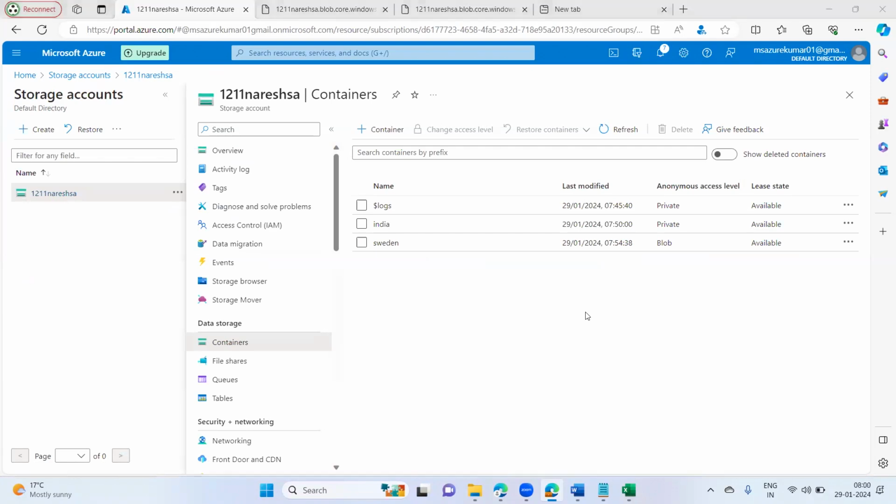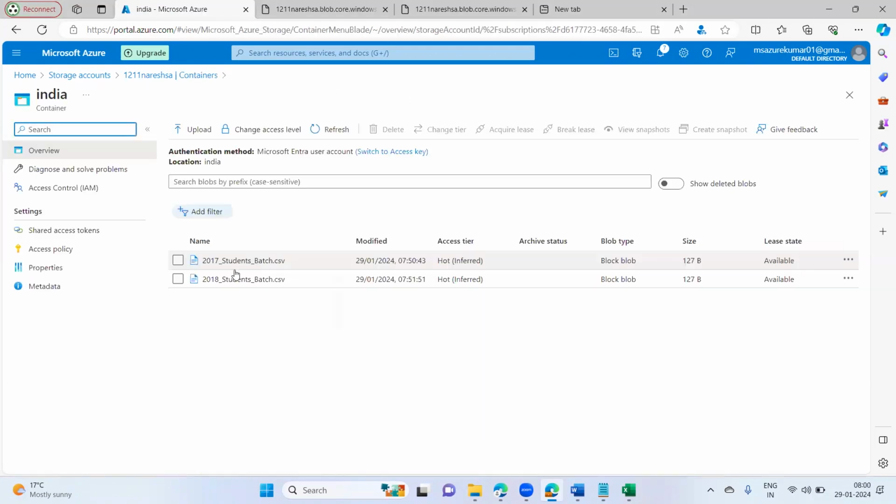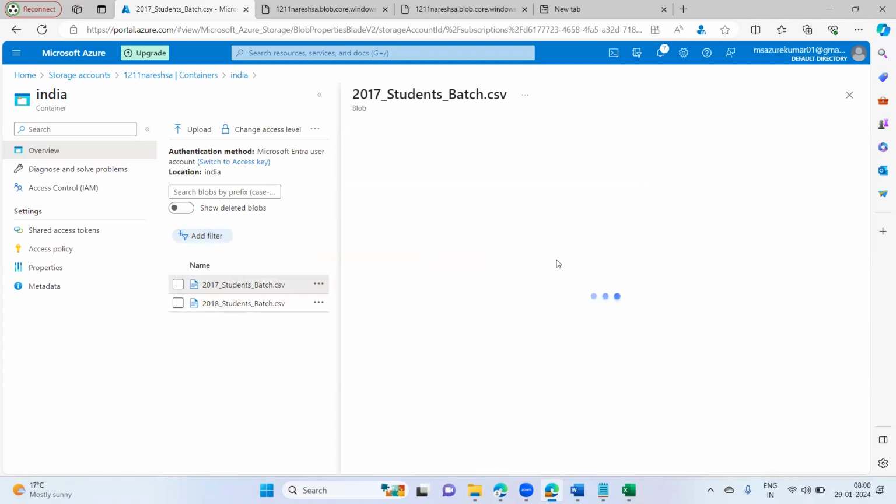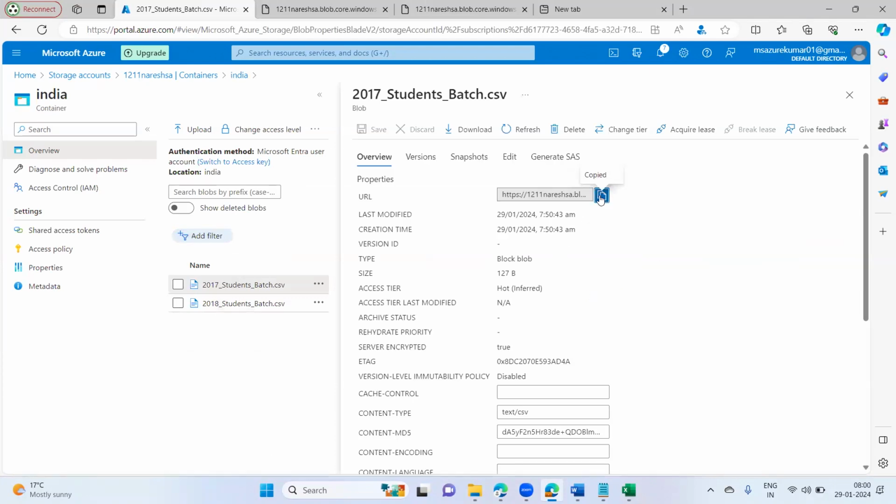Nice. The point I'm trying to make here is these are the different access levels. Whereas if you go to private, this is the private file. If you copy this one, here you will get an error. Without any login, the other one will be accessed by you. That is what anonymous means: anyone and everyone can access. Now see this one, you will get an error.